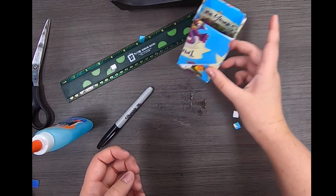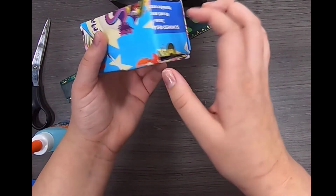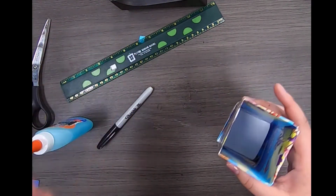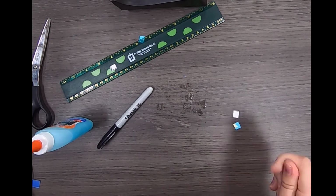You did it. Good job. That's awesome. So when it's dry, the bottom stays in. You can put pencils in it. And everything works out. All right, you guys, make sure to show me your creations when you're done here.